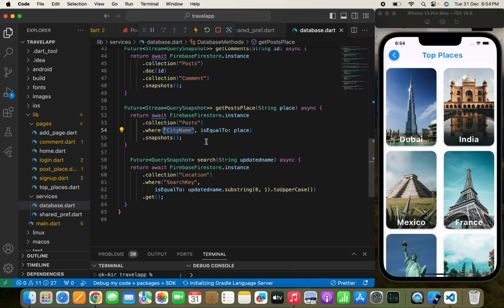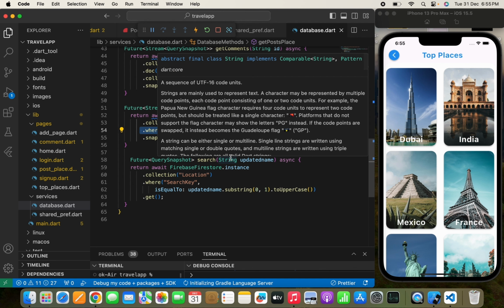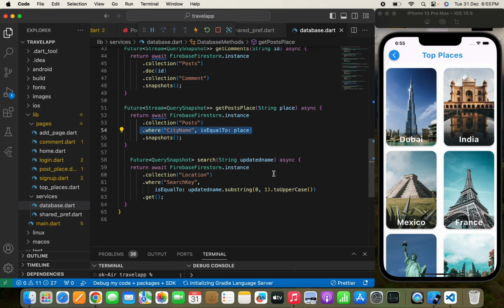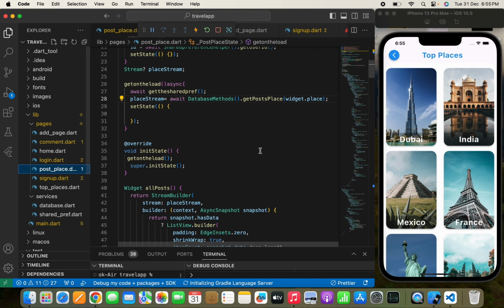So for example, if they post in the app for a Dubai place that they have visited, I mean the traveler, then the city name will be set to Dubai, and here it will match that when the user types, if there is any post that matches Dubai, then we are going to show that in the post place dart file, right?